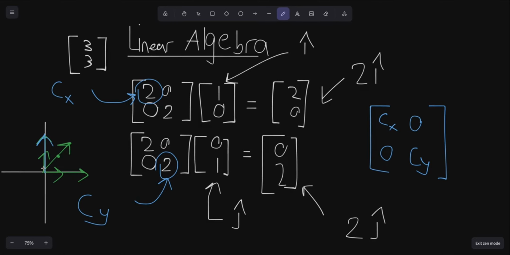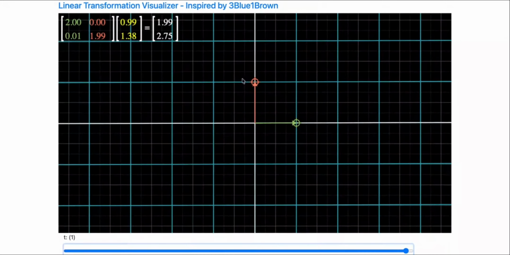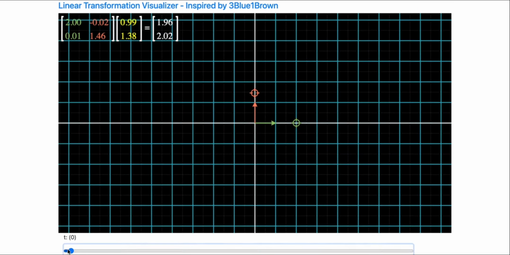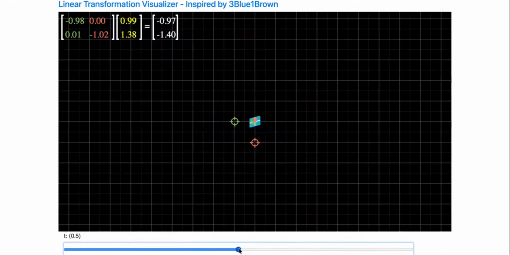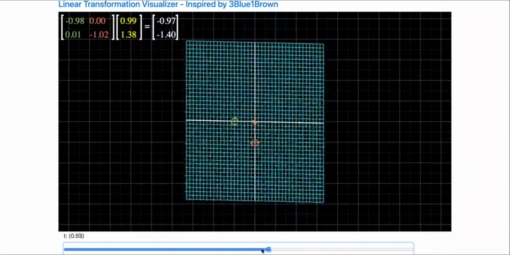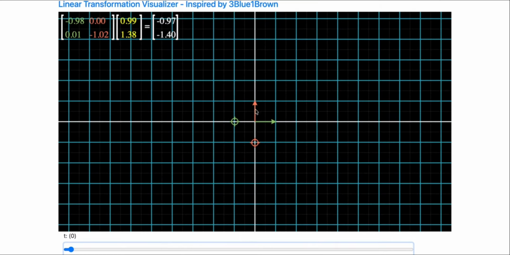Note that when it undergoes this transformation, the angles are preserved, right? If you have an angle of 90 degrees to the x-axis, it just gets 2 times longer. That angle is still 90 degrees. So it preserves the overall shape, but it just makes everything bigger, or it can make everything smaller, or, as you might predict, if I move this to -1 and I move this to -1 as well, it's just going to flip everything. So the coordinate plane just flips in the other direction. But notice how the entire transformation, once again, is just determined by what happens to the unit vectors. And that is the most important part.